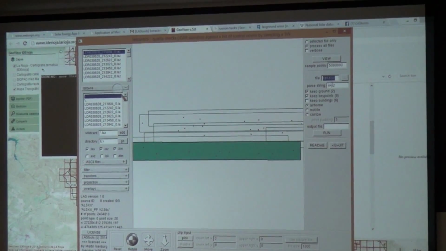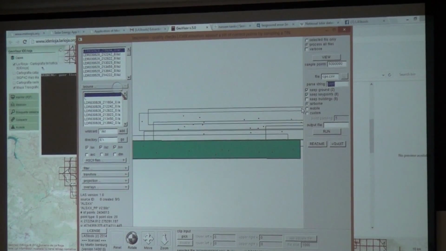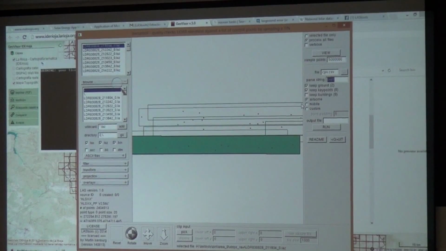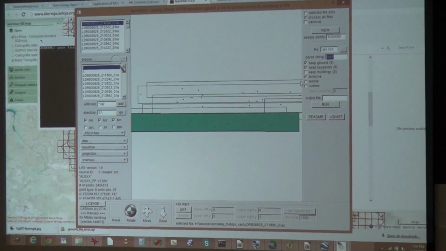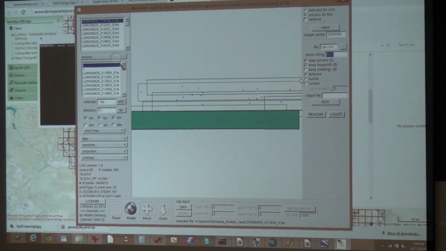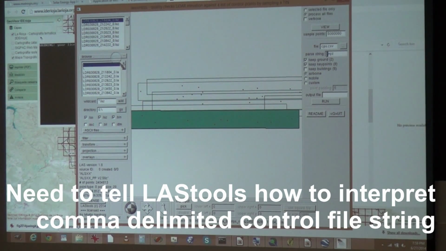And in this case, the control points are organized in a comma-separated value file, which is typically the case. And it has some kind of string saying what kind of control point it is, and then X, Y, Z. And you need to tell LAStools how to interpret each of the lines in the control file. So the first one we can't understand. So S means skip it, and then X, Y, Z.